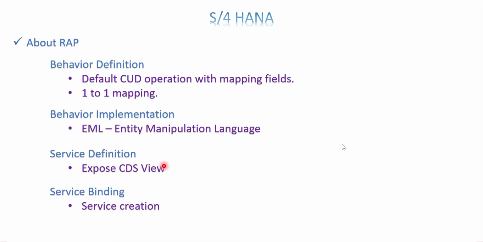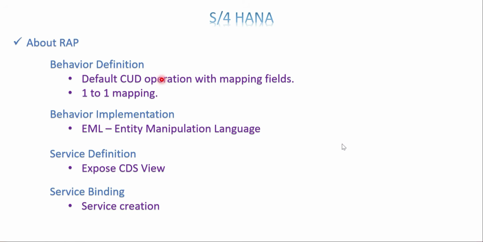Behavior definition. This is the place where you can define what you actually need. We are good enough with CRUD operations like create, read, delete, update. So it's very basic. If you get data, either one we have to perform. By default, you will get create, update, and delete operations with mapping fields. So these are some additional bonus for us. We don't want to write code for it. Whatever you designed, the system will take care of these three parts: create, update, and delete.